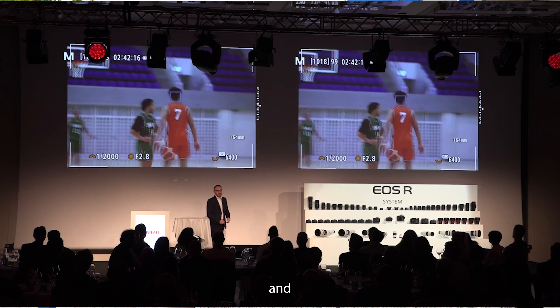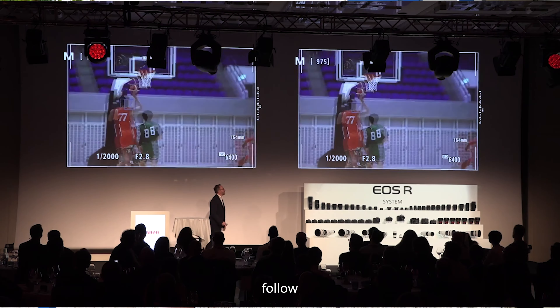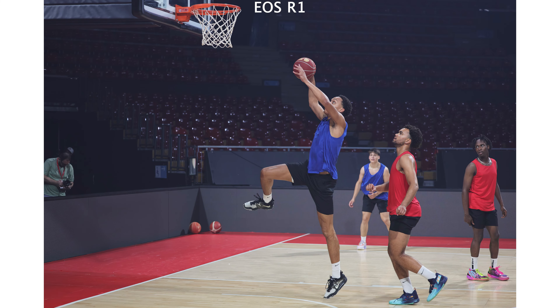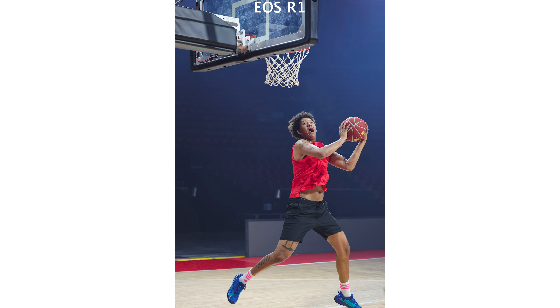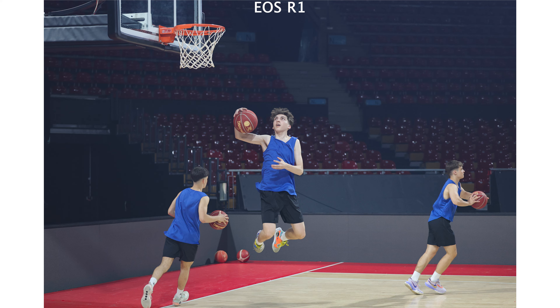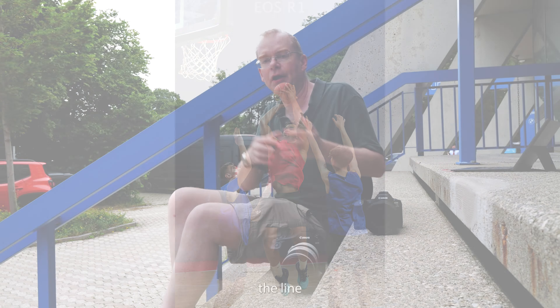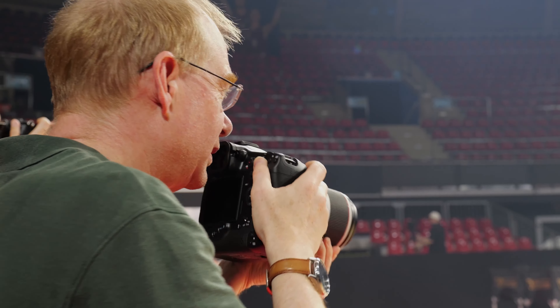Rather than having to try and follow which player has the ball using a joystick or moving the focus point, the camera will automatically work out which player is at the peak of the action. I've just been trying this out photographing basketball, and it really does work — it's surprisingly clever. It's not perfect, but it's a huge advance over other AI systems I've tried for this kind of situation. When players are constantly being blocked and the line of sight is moving, it still understands they should be the center of attention. Ordinarily, the camera will often drop out of focus if another player comes across in front of it in standard mode, but when you switch on Action Priority, it holds its attention on the player so much better.